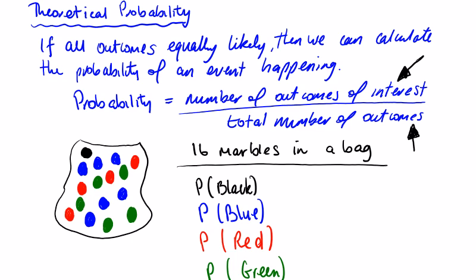So you can clearly see there's only one black in the bag. So the probability of black is 1/16. Probability of blue, there's 6/16. The probability of red is 4/16. And the probability of green is 5/16. What's most likely to come out if you put your hand in the bag? The highest probability, the most balls, is blue.